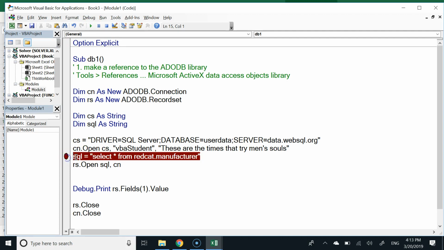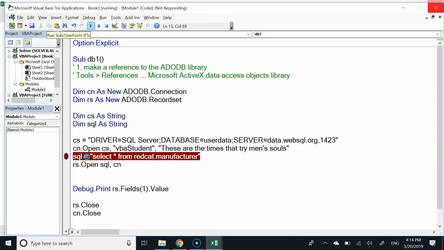Oh, you know what? While we're there, let me go ahead and try this. I'll specify the port, 1433, and I think that's the way we specify the port. Yeah, so it still connects just fine. If, on the other hand, I try 1423, then I should have something similar happen to what happened with our browser, and that is I'm running this. I haven't hit the breakpoint yet because it sent the request. It's now waiting for that server to respond. That server's not going to respond because there's no server listening on that port. Okay.